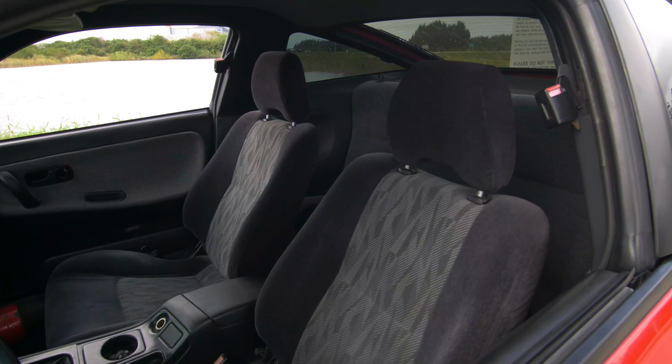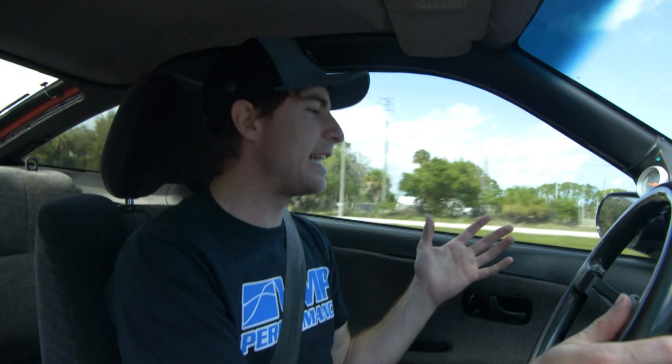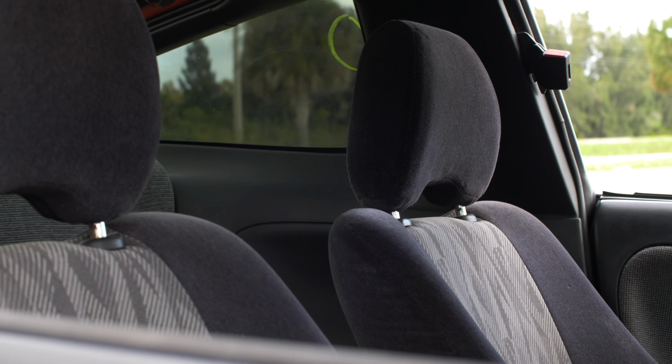We also have S14 seats in the car with the original 90s belts that come up when you open and close the door. And this might be the cleanest S13 interior I've ever seen, aside from the few cracks on the dash, which is pretty much inevitable on an S13. Everything else feels almost brand new. The door panels are untouched. The carpet is untouched. The seats feel brand new. They're not even faded. Even the pattern on the seats is not faded. This is amazing. Okay.